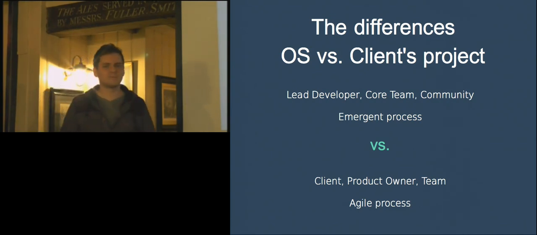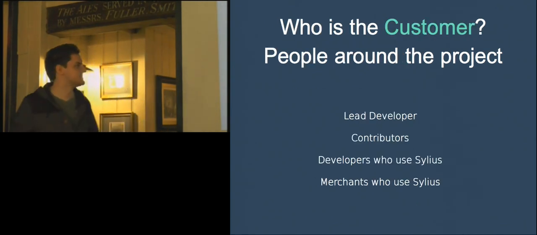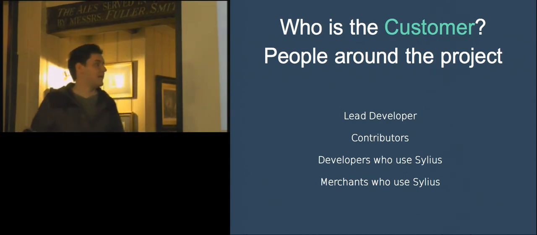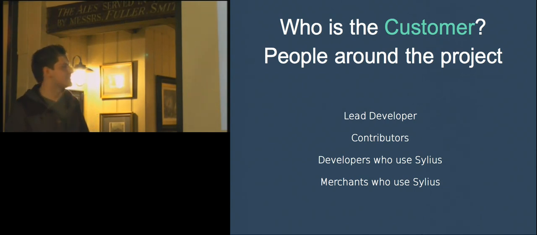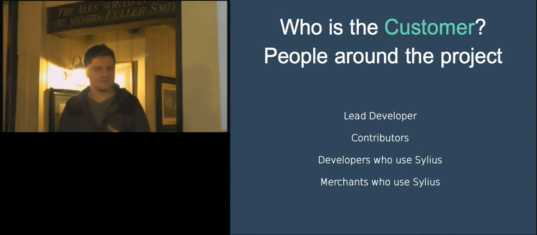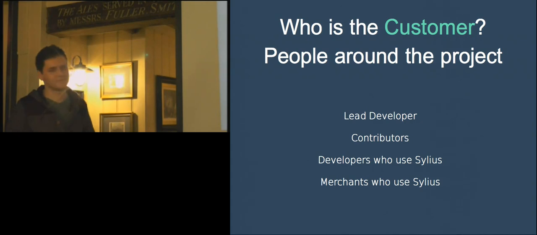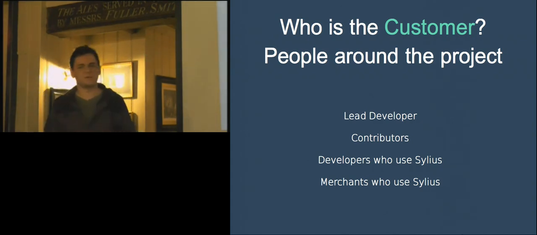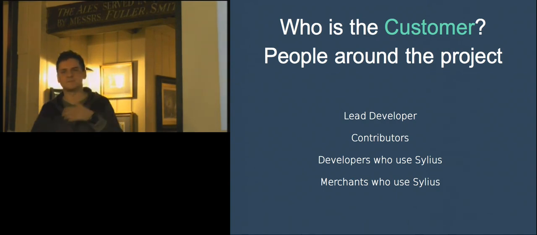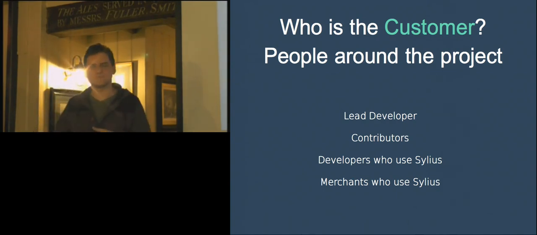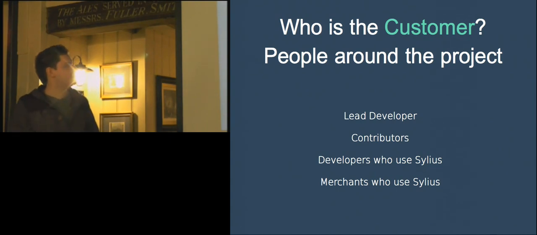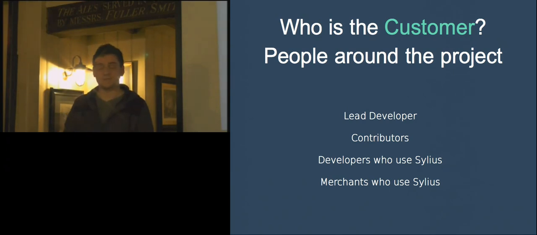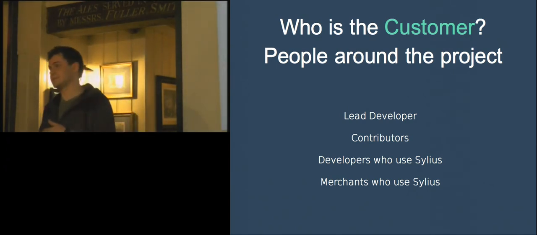So for an open source project, who is the customer? It's a difficult question. There is the lead developer, for example me, so I have some power to decide what goes into the code and what doesn't. There are contributors who, of course, have their input into decision making or suggestions. Developers who use Sylius or any other open source project. In that case, these are the clients.